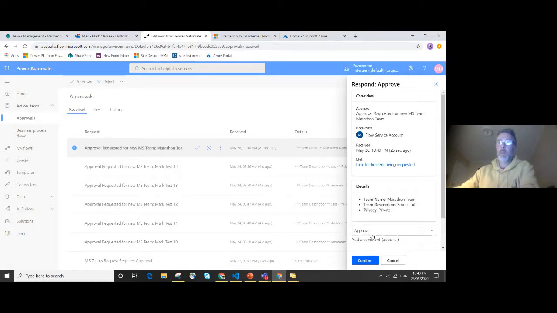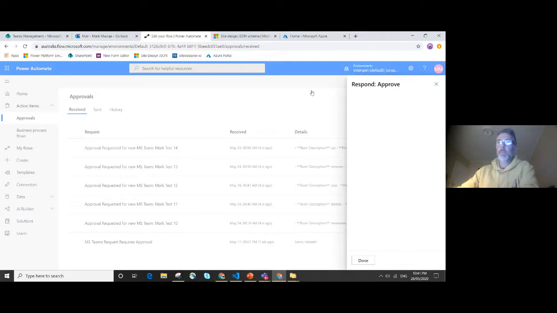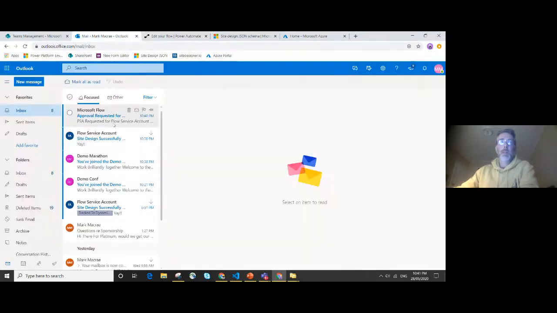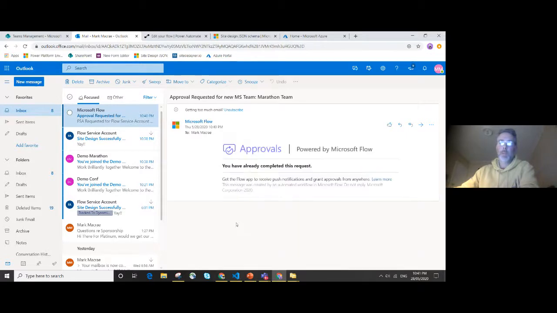I can see the details of the team there, and I just confirm. The email is coming a bit too late, really, but the beauty of that is I can approve it directly in there. It's just updated it for me and says I've already done it. So it shows the link up there between the email and the approvals in Flow.